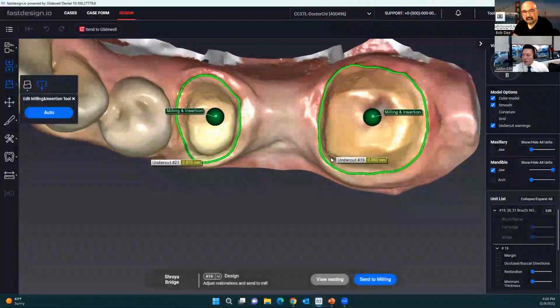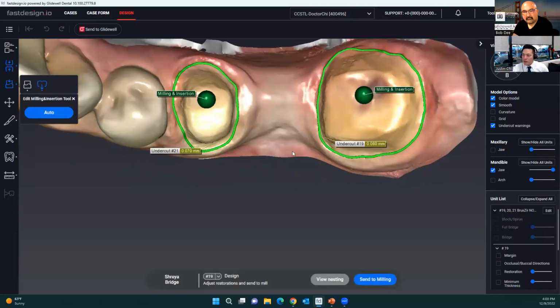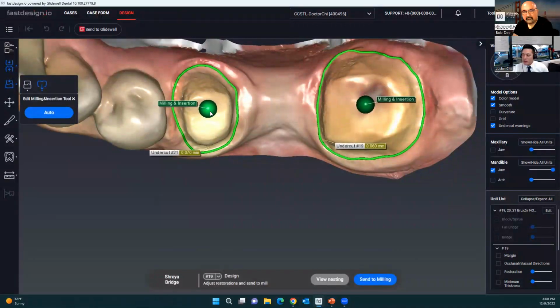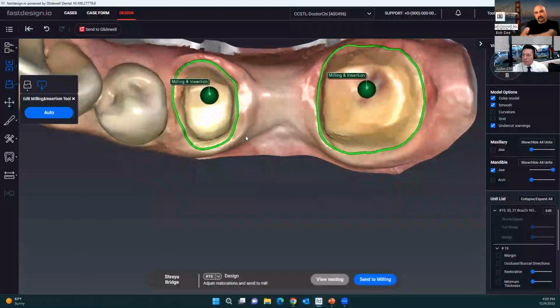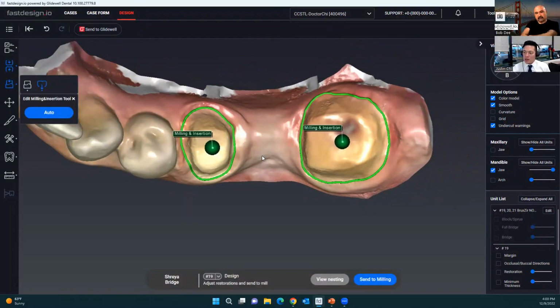And undercuts are not a huge problem as long as they're not really on the margin. So you can see it highlights the undercut based on the path of insertion. With a bridge, you want both abutment teeth to have the same path of insertion. You'll see that when I move this arrow here, they're linked together. And so you have the option maybe to move this arrow to see if you can eliminate the undercut. Just moving that slightly to the buccal did actually cut down on those undercut labels. You can see there's still a little bit of red, but as long as I don't see an undercut at the margin from this bird's eye view of the insertion direction, as long as I can visualize both margins, I'm ready to go.